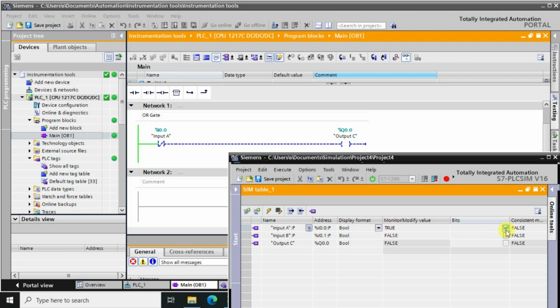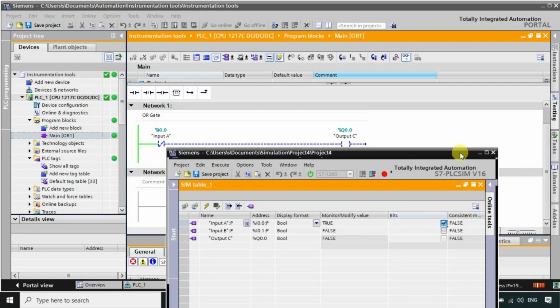Okay, so I'll just press this one. So see, now the output is in low condition. Okay, so actually it is basically producing a bar, input bar. Basically if you are giving 1, it is producing 0, and when you are giving 0, it is producing 1. Okay, so this is how we are using our NOT gate.